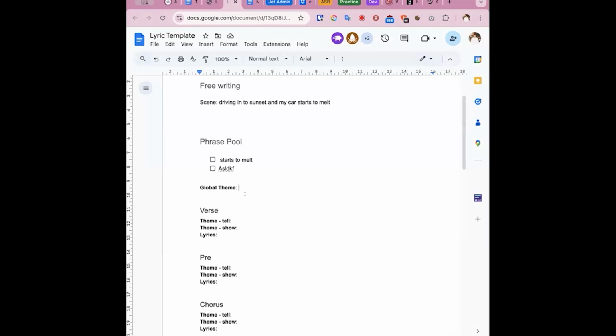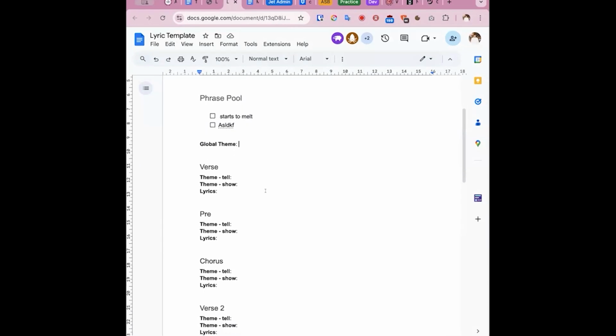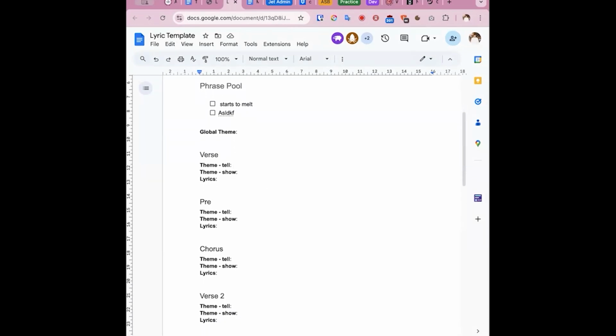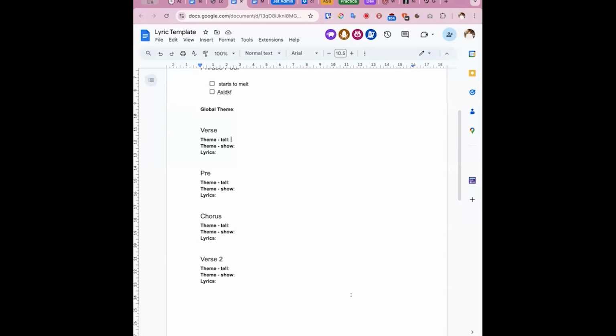Don't try and use metaphors for a global theme. Just say what it is in clear, plain English. Once you have that, every section... you don't have to do this. As I said, there are songs that don't do this. There are songs that are just vibe, right? That don't actually tell stories, they just vibe.